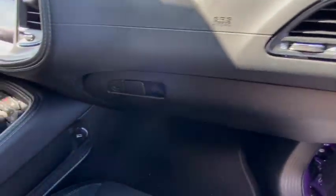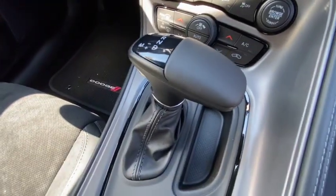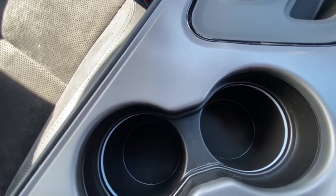Yes, sir. But yeah, it looks good inside this bad boy, man. You got your little moon roof right there. Got your little screen right there, handle, your shifter, granite color. It's pretty much granite color all the way on the deck lid and all that stuff.